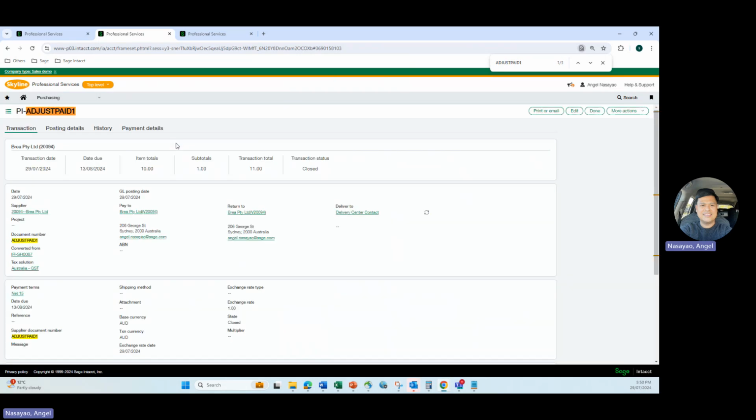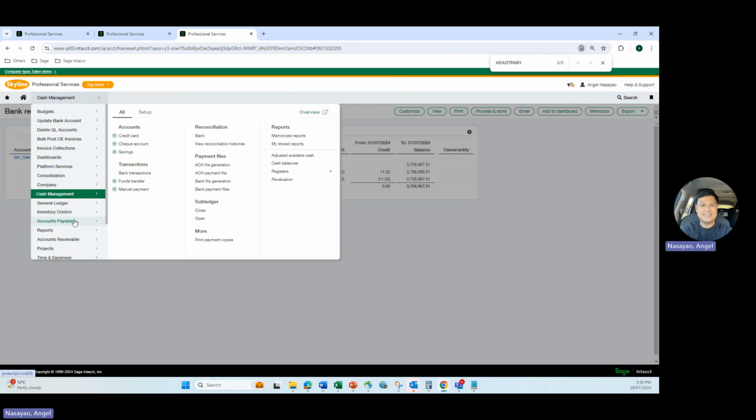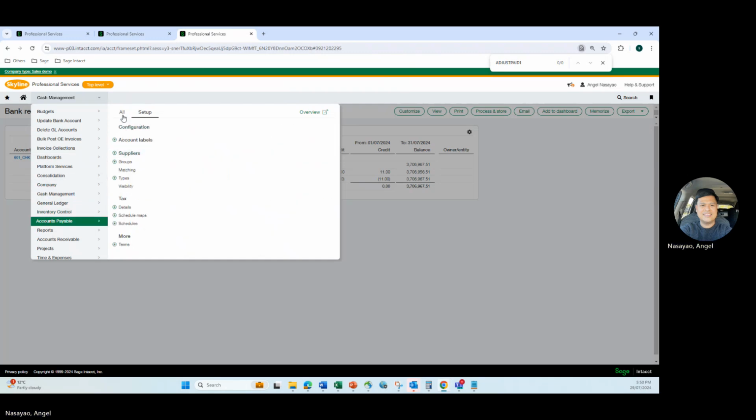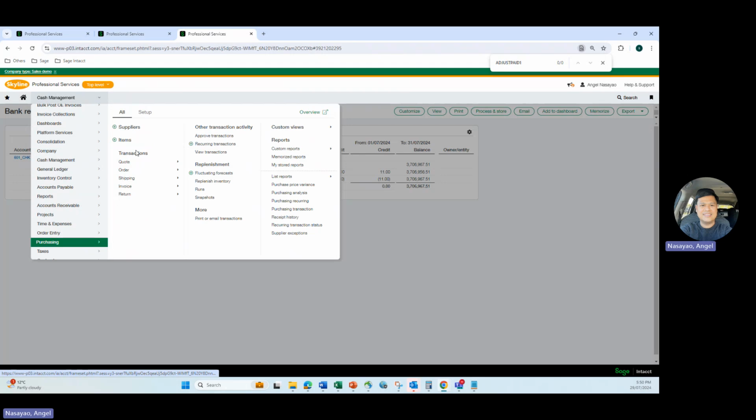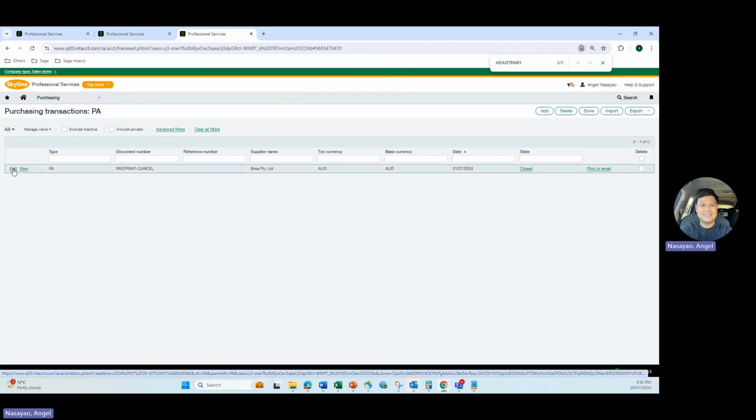And more so with that one, we will not be able to update the item receipt prior to that. So what you can do though, there will be multiple steps. Firstly, we process a purchase debit memo. What I mean by a purchase debit memo is that you can create the opposite of the purchase invoice. If we go to purchasing in here, you have your return. I've created this one here.